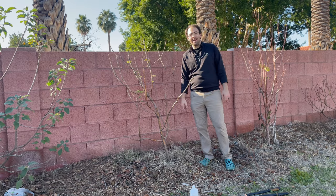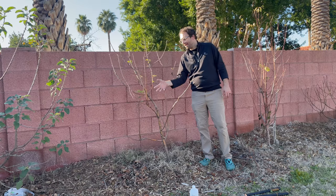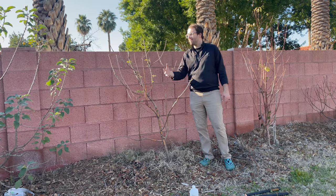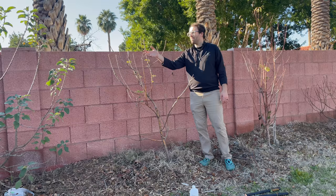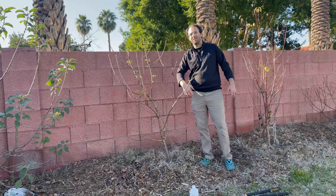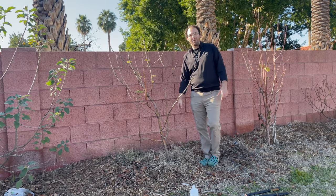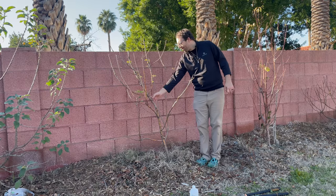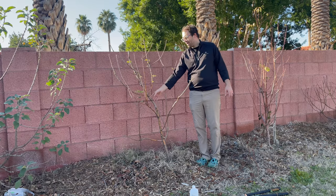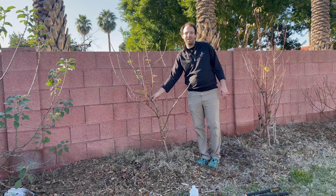So that's winter pruning a Granny Smith apple tree here in Phoenix, Arizona. I hope you guys enjoyed it and that it helps you trim your apple trees. Like I said, I've been successful with trimming my Pink Lady apple tree. This is the first year I trimmed this one. I should have trimmed it last year. I wanted fruit, so I was thinking a little short term last year instead of long term like I am this year. But I'm excited to do a growing a Granny Smith apple tree video here, hopefully in the spring, and hopefully a harvest video as well.